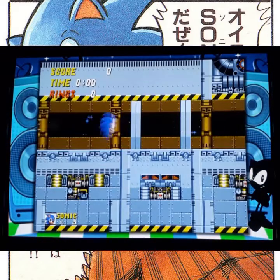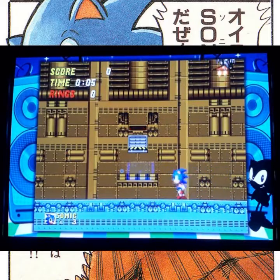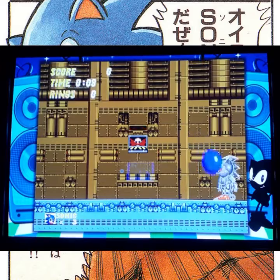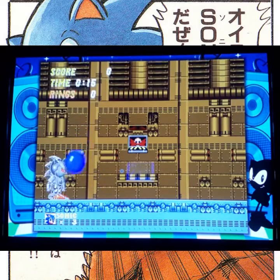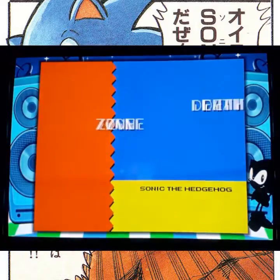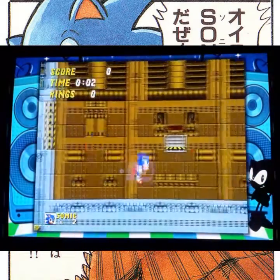This is the Death Egg Zone. This is the boss level. Big boss. Ooh, this is Metal Sonic. It's Metal Sonic. Ah, Daddy messed up. I got greedy. I should have just gone for the 2. Instead, I was trying to beat him super quick.